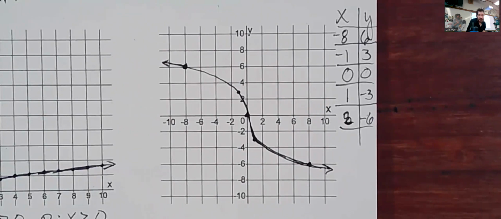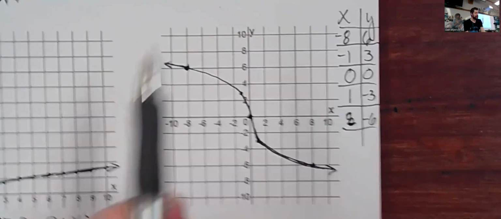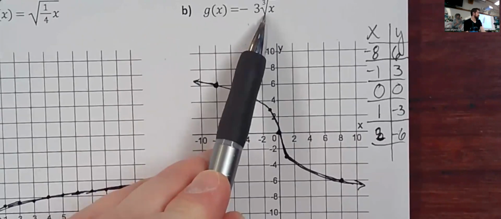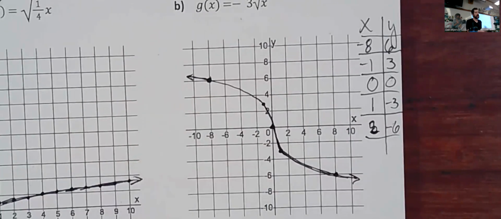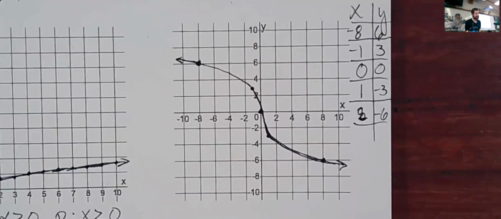And we're just going to talk about the domain and range real quick on this one, and then we'll move on. So in terms of graphing, just straight up graphing these things, this is about how you can do it. Now, with square roots and cube roots, if there are no numbers other than just the variable underneath here, it's not a bad idea to choose perfect squares and perfect cubes as your values of x. That way, you know you're going to get whole number values for y as well. Just makes things a little more convenient, especially if you have room for it on your graph.